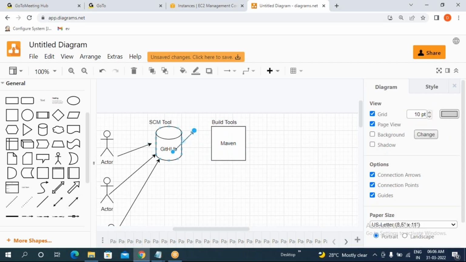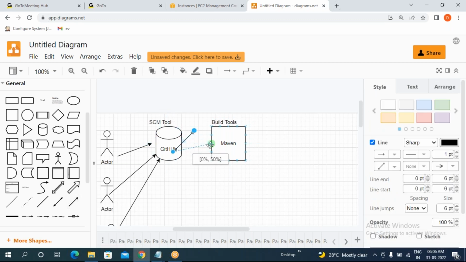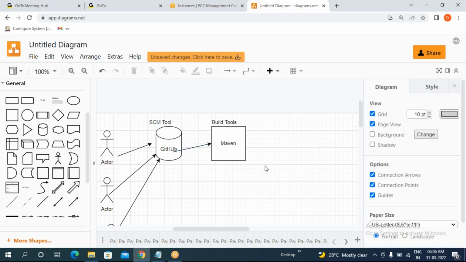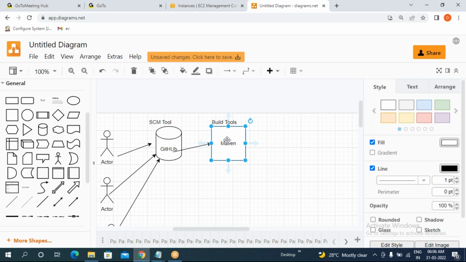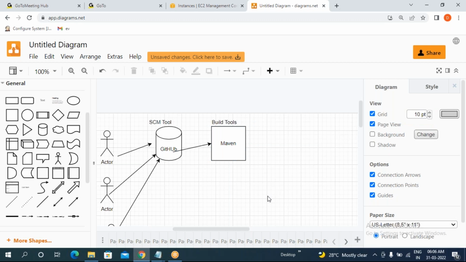For the source code available on GitHub, we can create a package, right? After using a build tool like Maven, we have created a package like a jar or war.